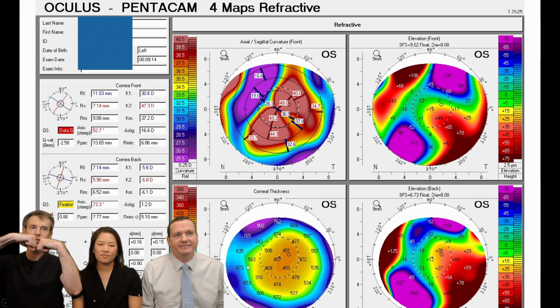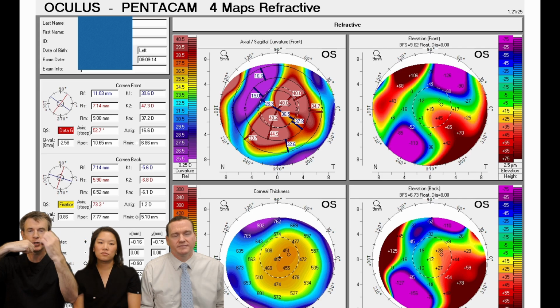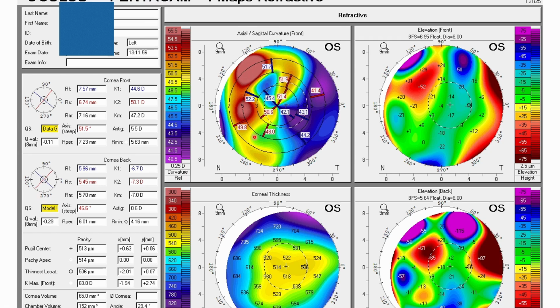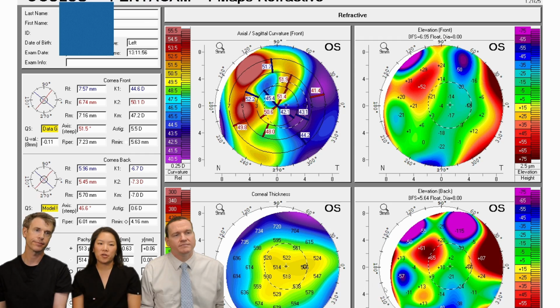But think of the graft host junction ideally as it should be exactly matched, and if it's moved anterior, the host, or graft slippage if you want to see, then you can get flattening in that area and an elevation. Placing more sutures in that area can be helpful and tends to smooth things out more. Any tight sutures usually cause a steepening in that area, and that would tell you how to remove sutures. And then here you would usually see this is improved, it's still a little bit elevated, but you tend to see tight sutures cause a depression in that area. So you want to remove an area where the sutures appear tight on topography. And so that's what we talk about when we do sequential removal. We're trying to minimize astigmatism later on.